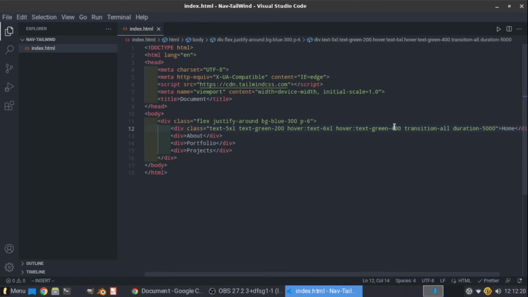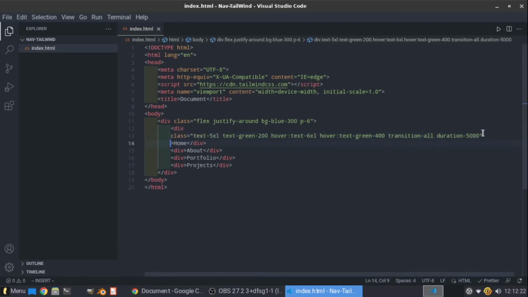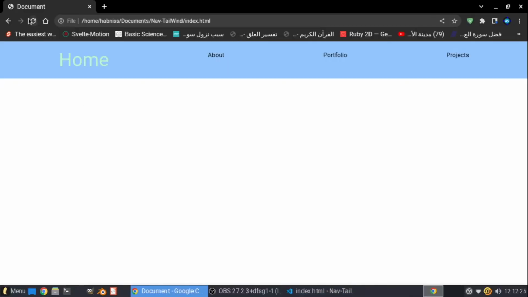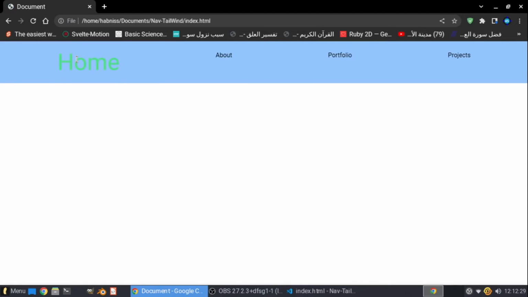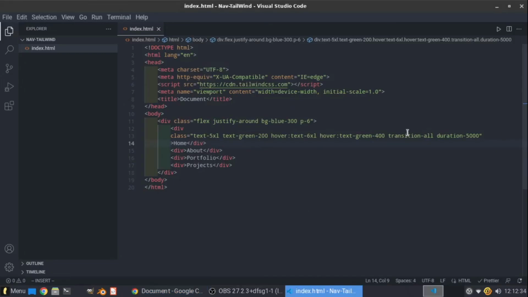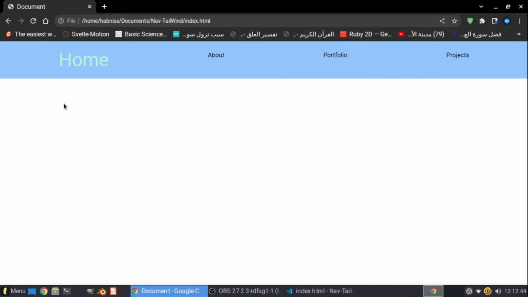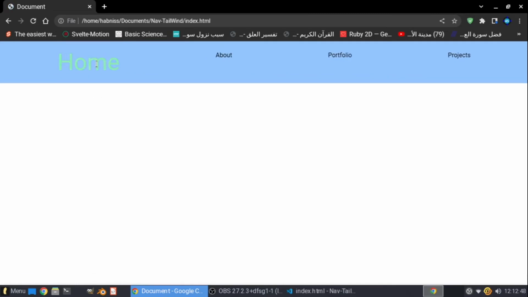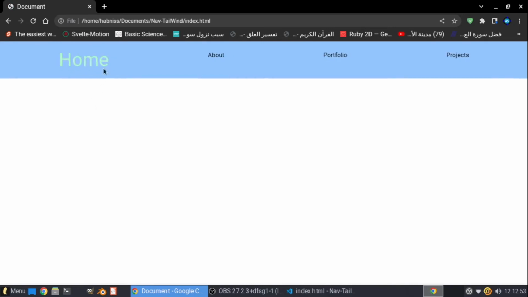Anyway, this is getting kind of long, so I'm going to put the class on another line. Smoother and better. When we hover over it, it transitions smoothly between the two colors and the two sizes. I am going to change it to text-green-300. The change is really subtle, but if you focus closely, you can see it.